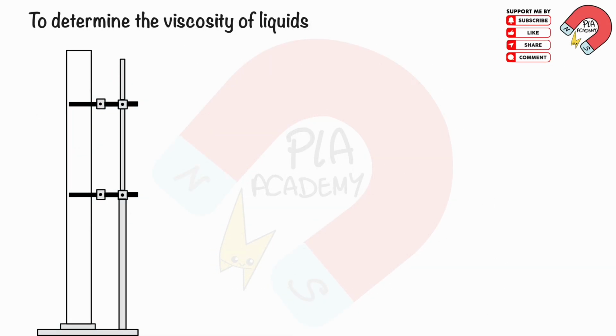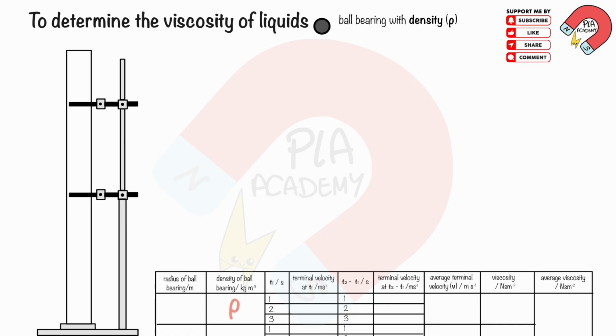To determine the viscosity of a liquid, you can calculate it by timing the fall of different sizes of ball bearings, little steel balls, of known density, ρ, using an experiment like this. Record the density, ρ, of the ball bearing in the table below. Fill a wide clear tube with the liquid you want to investigate, for example, washing up liquid. Make sure you know the density of the liquid, sigma.